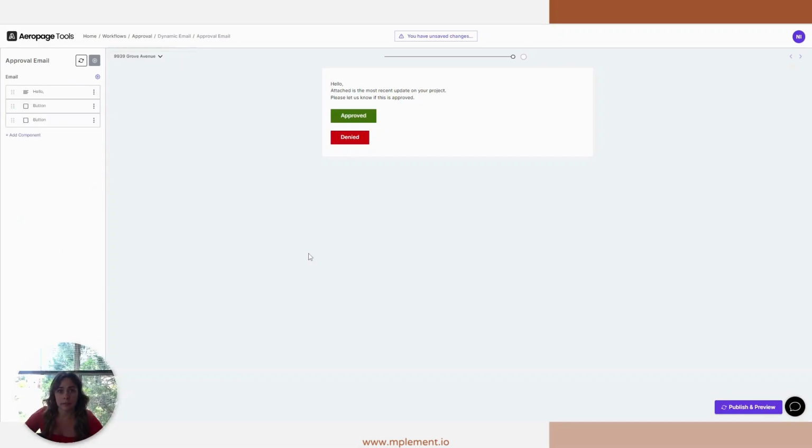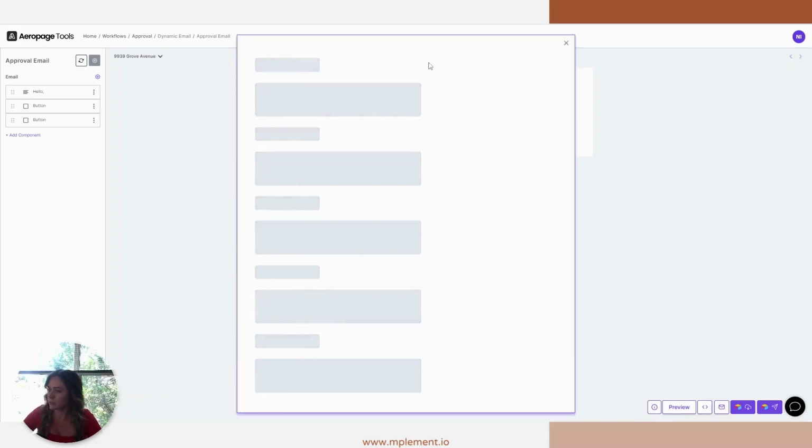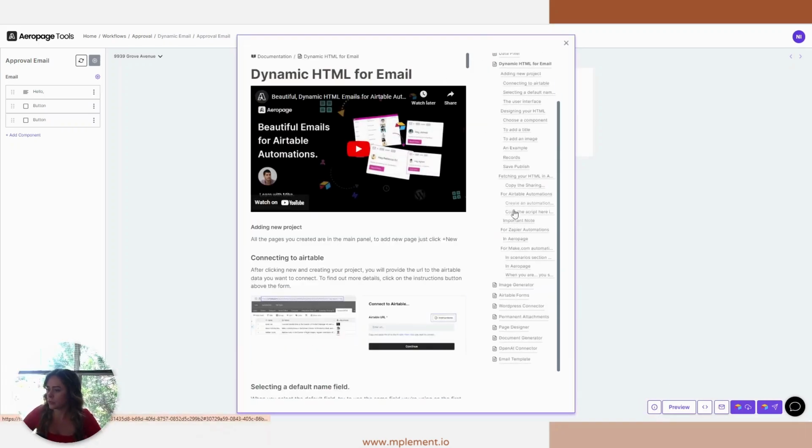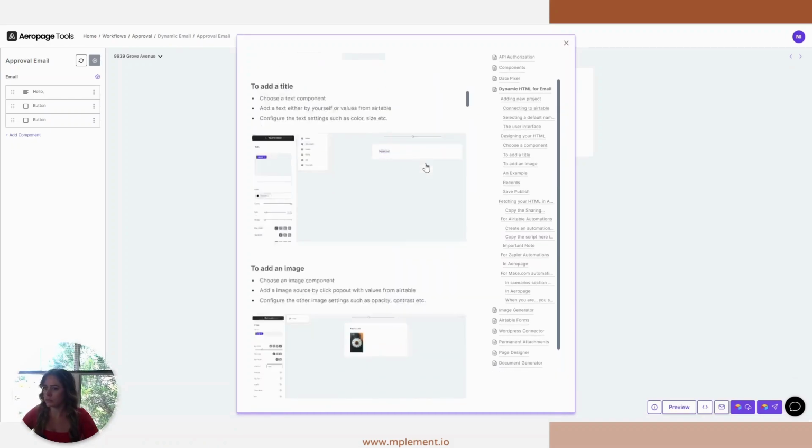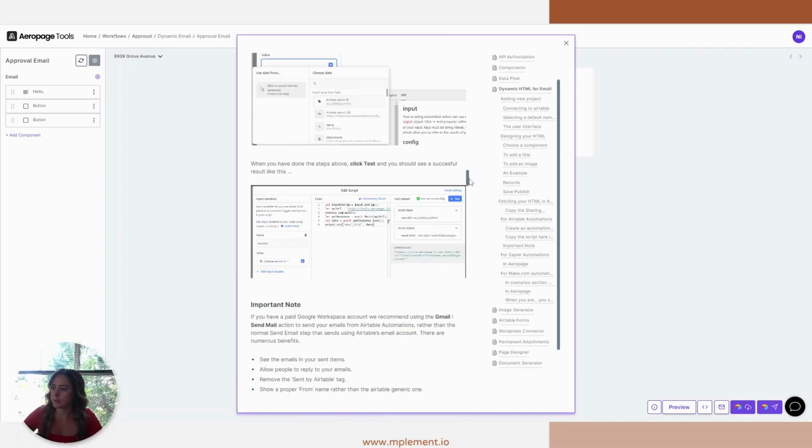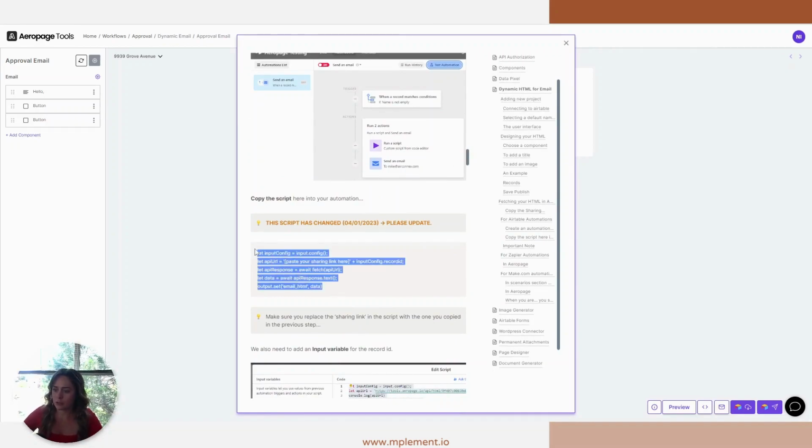So making this nice, simple, and easy, I'm going to go ahead and just publish this because I want my script to take this email into an HTML email through Airtable automations. All right, so once I have that published, I'm going to go down here to my instructions. I'm going to go to Airtable. If I can find it, I could just scroll down and provide the script. Here we go. All right, so I'm going to grab this script.